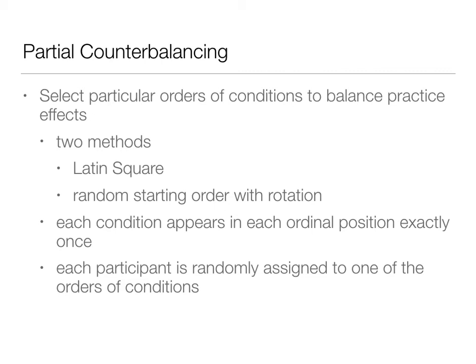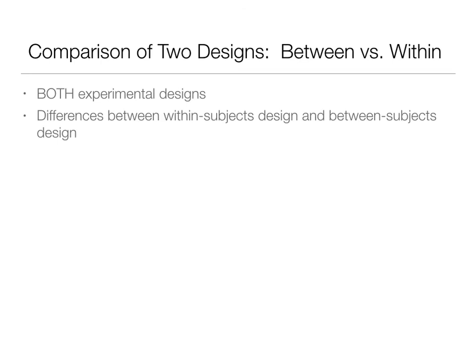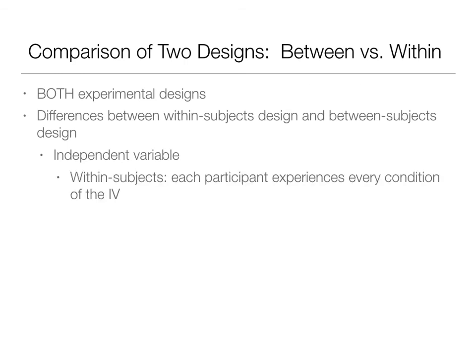So that kind of sums up our within subjects design discussion. Let's compare between versus within. So both are experimental designs. Both between subjects and within subjects designs are kinds of experiments. The difference in them is how the independent variable is manipulated. In a within subjects design, each participant receives each level of the independent variable. And we're going to look at the differences then within each subject. This is great because we eliminate those individual differences. That's a huge bonus. Problem is, again, we're going to have order effects.